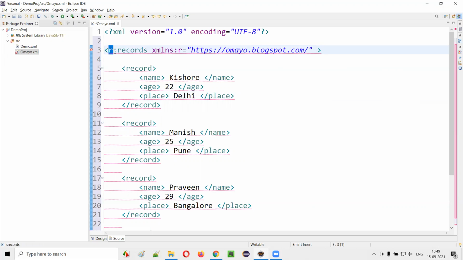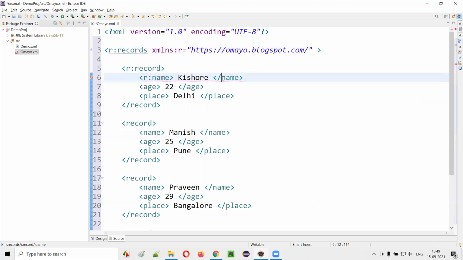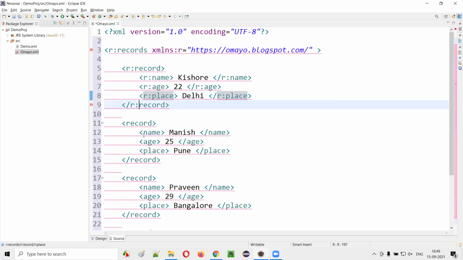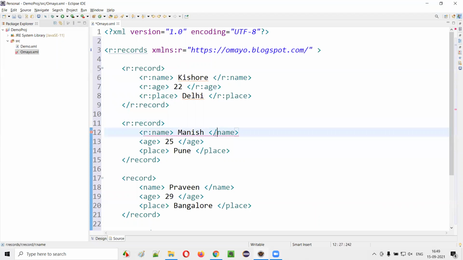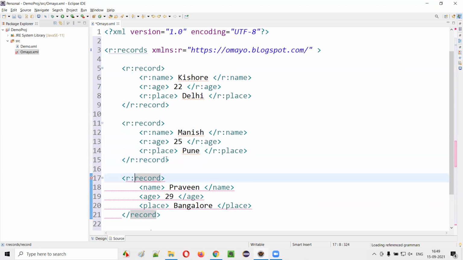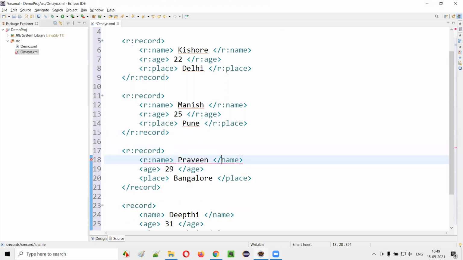And now this R prefix has to be copied everywhere, guys. Just copy everywhere. All the child text should have this R prefix. So what else here? When you provide all the prefixes, the errors will go away, guys. Just keep on providing the prefix. This is a practical way of working with the prefixes and namespaces in XML.